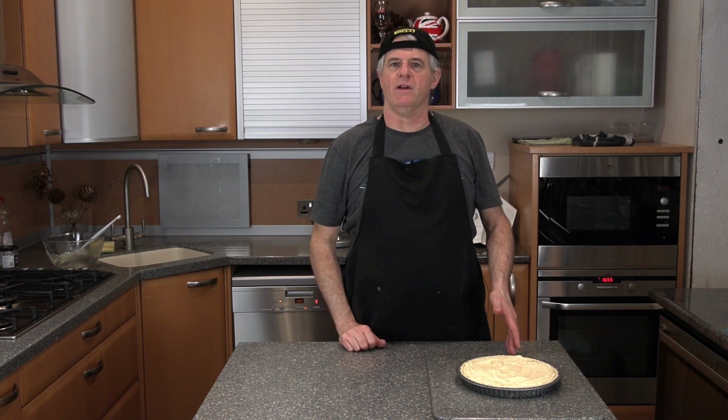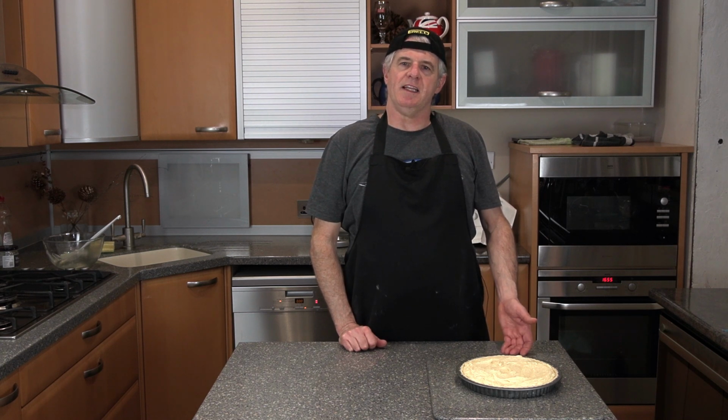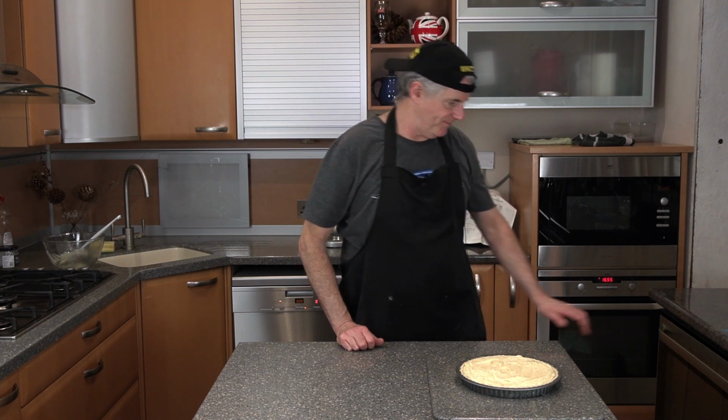Now you're going to be wanting to bake this at around about 170 to 190 Celsius. I'd probably think going on the lower side of things. And you're going to be baking this for 25 to 30 minutes until it's golden brown and it's nice and firm. Anyway, we'll get it into the oven.